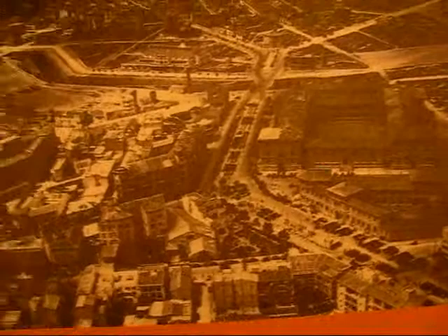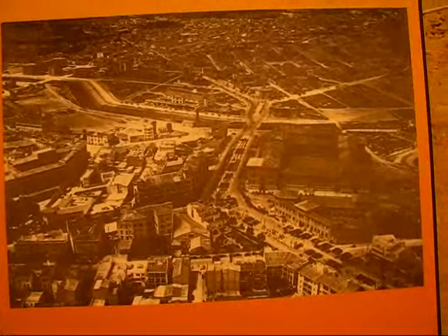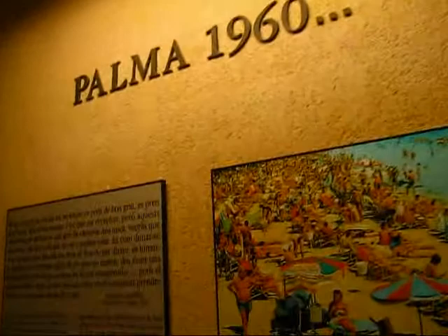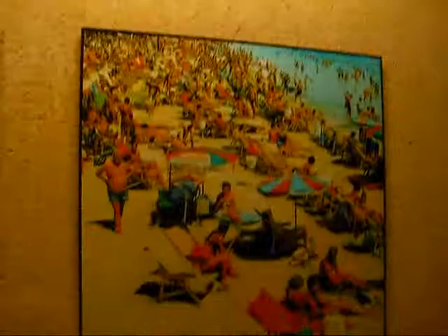It talks about different types of construction. Here's an image of Palma — it doesn't really give me a description of the photo, but it must have been in the early 20th century. I think this area here is where the former fortification walls were running, surrounding the city in a more or less semi-circular, jagged pattern. They were taken down and have become big avenues nowadays where a lot of traffic runs surrounding the city core.